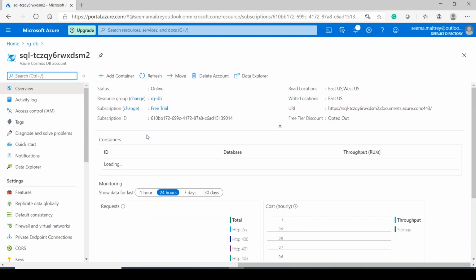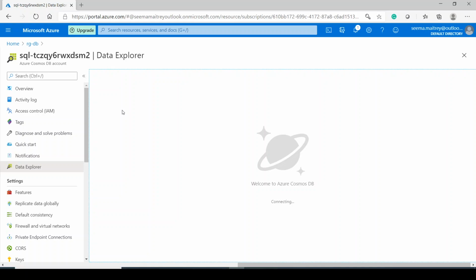Let me go to Data Explorer, and inside the Data Explorer there should be one container called My Container. It is taking a bit of time. My database, you remember the name we have given to it, and here inside it My Container is successful.